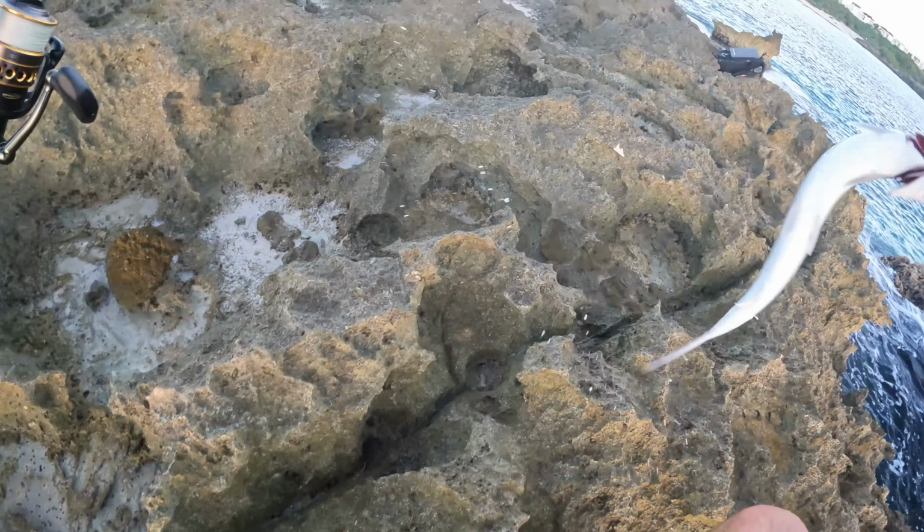We've got something. Hey, we've got something on the jig, third cast, we've got something on this jig. It's a decent fish as well. What's this? Oh, is it the same again? Oh no, it's different. What have we got on this little jig? I was going to give up on it because I didn't really like it, but maybe I do now. Is it a snapper? Oh yeah, it might be a little snapper or something.